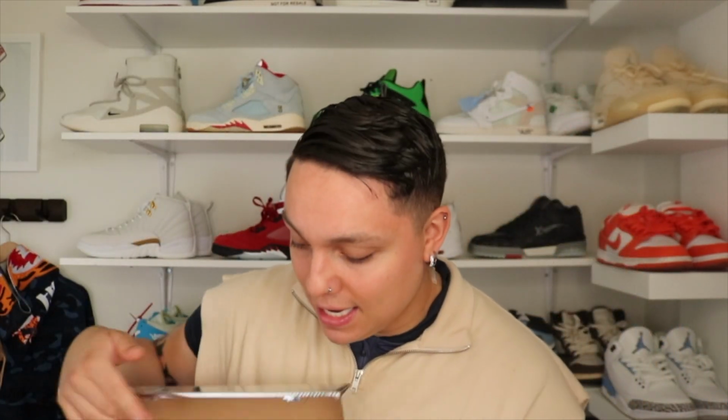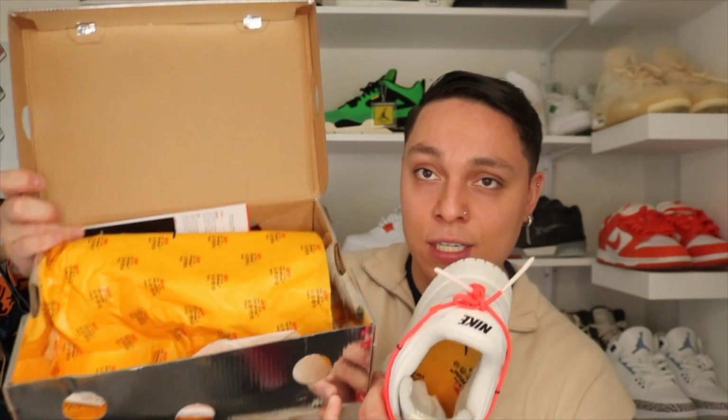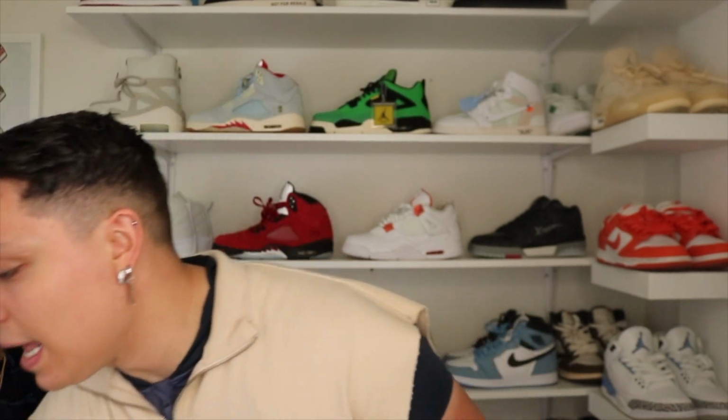My bad, I just had to post with a thumbnail. Look, even the mirror, you can see the reflection right there. So you got the signature box with the SB Dunks right here. And yeah, even the inside of the paper, you guys can see right there, is similar to the inside of the insole there. So he likes using that paper.